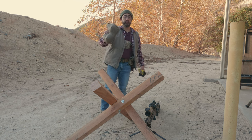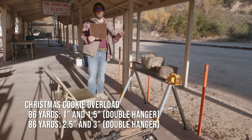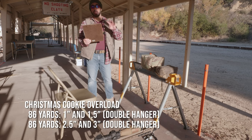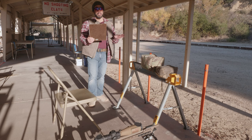All right, let's go ahead and move on to the next stage of fire. The second stage of fire we're gonna run through is called Christmas Cookie Overload. 120 second par time, 12 rounds. We have four targets, all at 86 yards: 1 inch and a 1.5 inch on a double hanger, 2.5 and a 3 inch on a double hanger. One bag limit, no bipods.